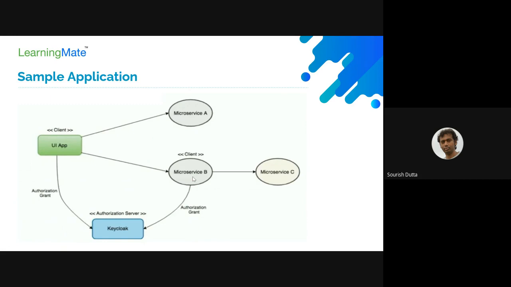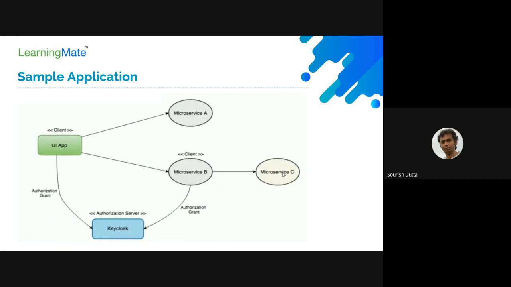The client ID and client secret have been shared with the authorization server, and a token has been exchanged from the OAuth token endpoint. That token endpoint gives you an access token which will expire, and then using that you can call another service. That is the client credential flow.